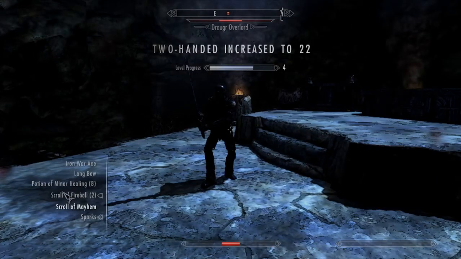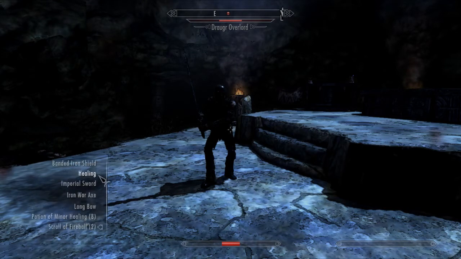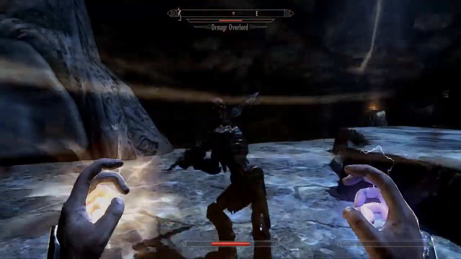You know what? I'm just gonna real quick. You know what? Yeah. I'm gonna just take you out right now. Got that in my left hand. Use a potion of healing. Let's take this guy down.